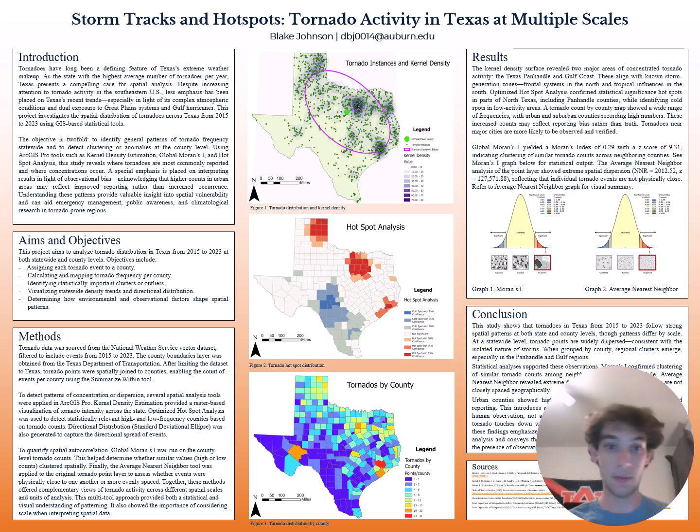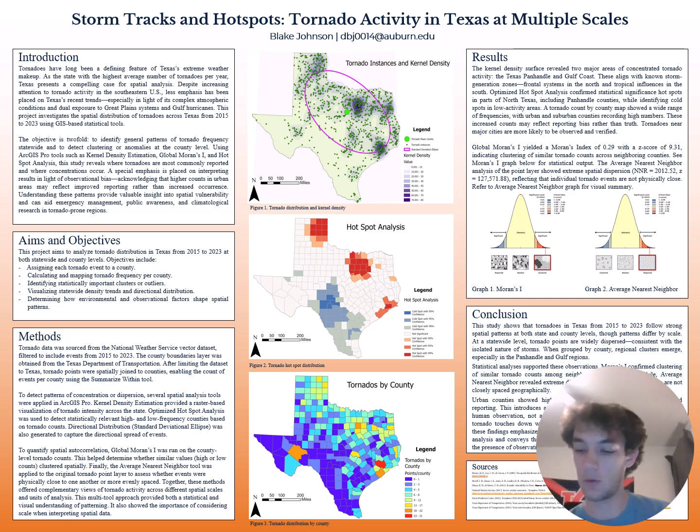This is my poster for my project. I did it on the distribution of tornadic activity in Texas on a couple of different spatial scales. Just some quick background: basically every year that this has been recorded, the state of Texas gets the most tornadic events in the country of any state, because of both the size of the state and the diverse range from which they have tornadic activity.